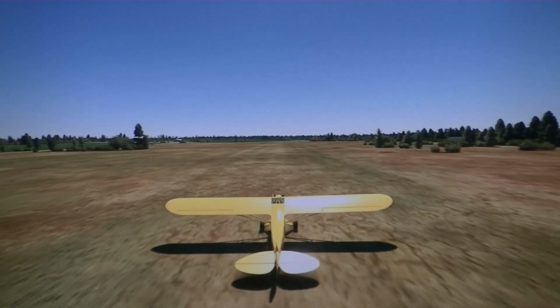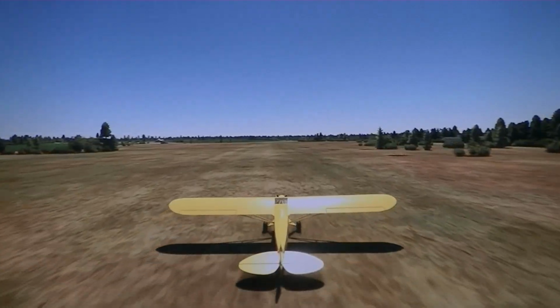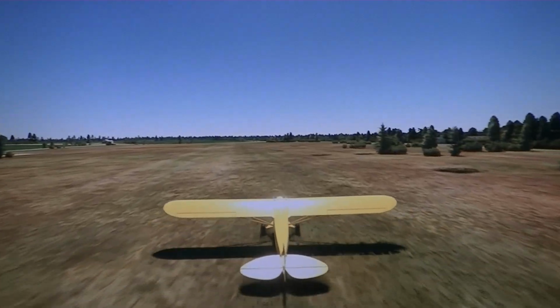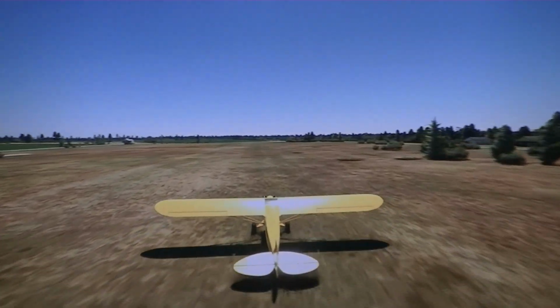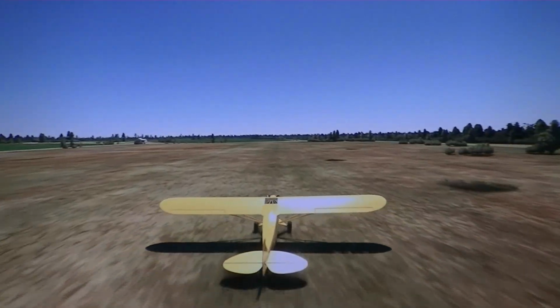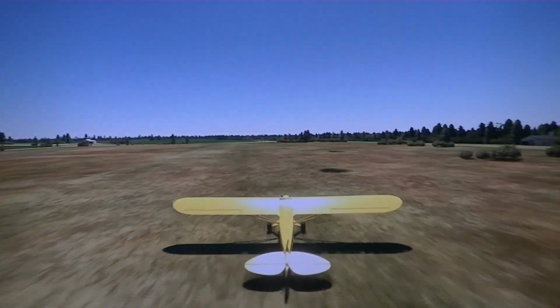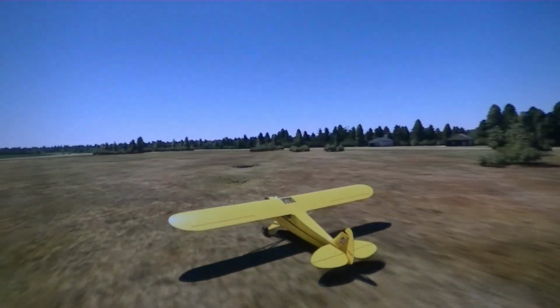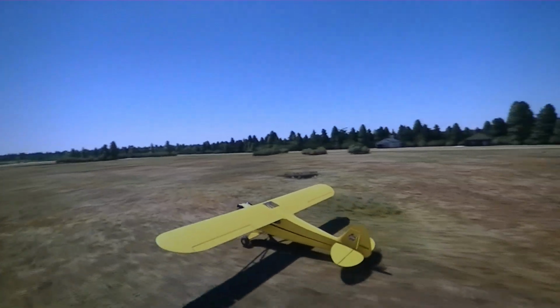Now there isn't an actual building. Actually, look at that, there is. I can actually see a building up there. My apology, I was wrong. I guess at the end of the runway where our fuel truck is, there's no building there. But I suppose that's the office? I don't know.